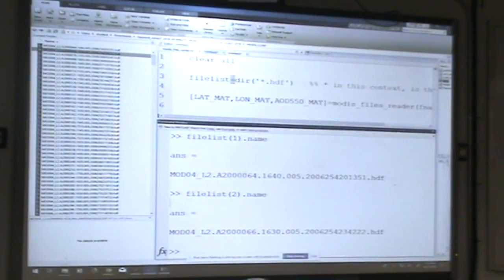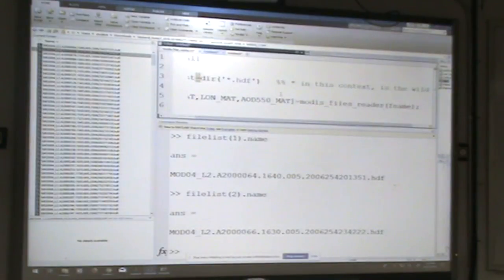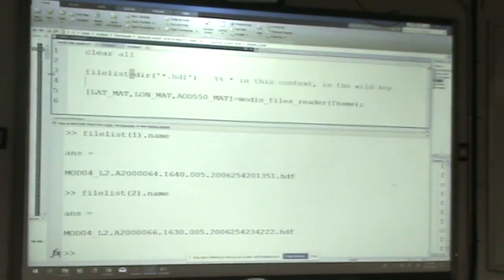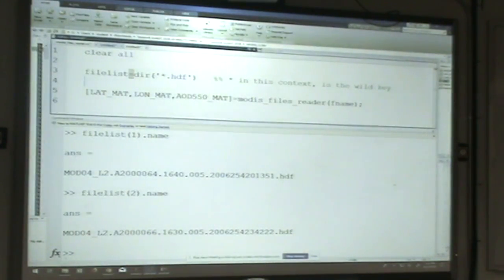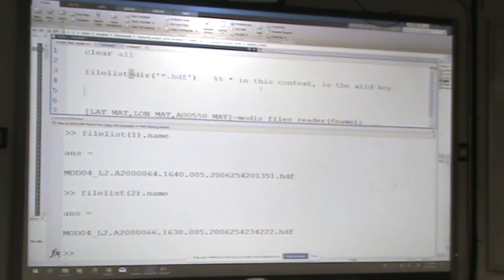So let's do that. So here's my function. I'm going to say for k equals 1 through, let's say, the length of file list.